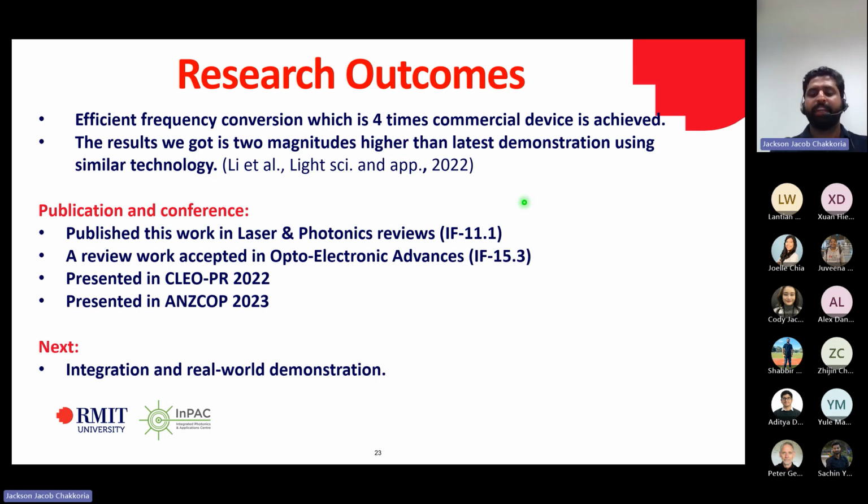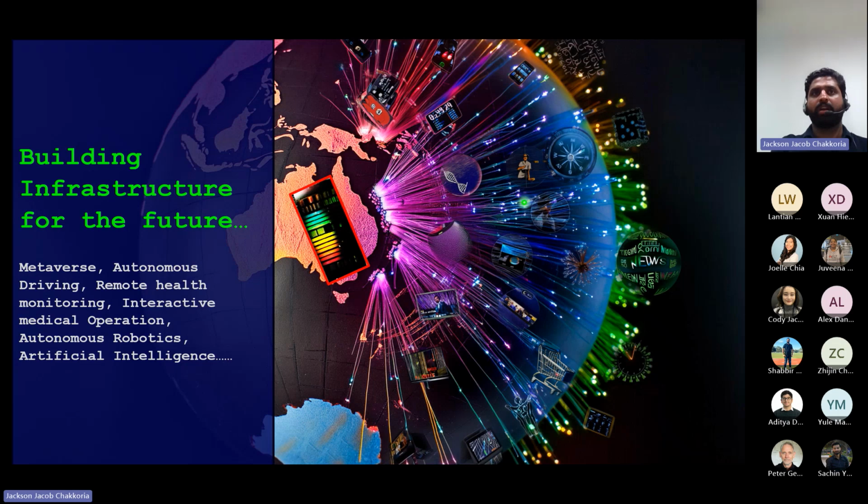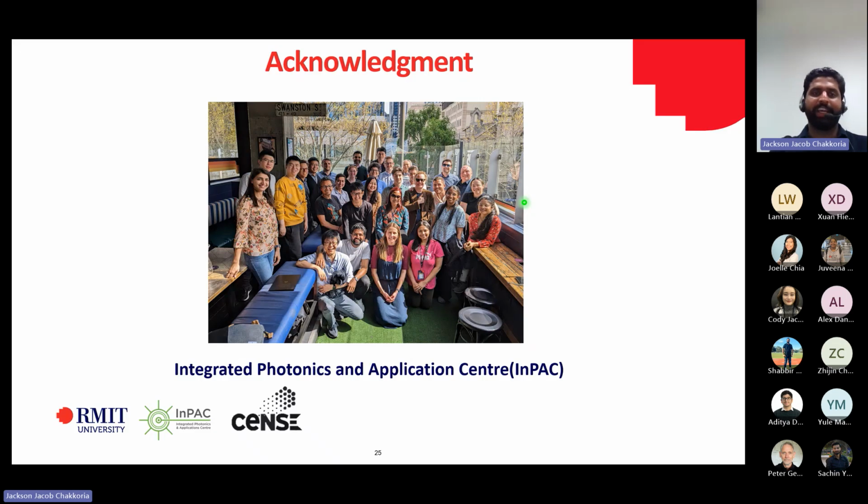So this is a part of my PhD work, and the essential output of this work will definitely help to build the infrastructure of the internet of our future, which will enable all the technologies that I have mentioned before. I believe I have taken a little technical side in explaining it, but as a whole, in a nutshell, we are using chip technology to make our internet faster, and we improve individual components in this entire chip to make the internet transfer faster. So that is the whole picture of this research. But I explained mainly the technological stuff in the middle part of the slides, which might have been confusing.